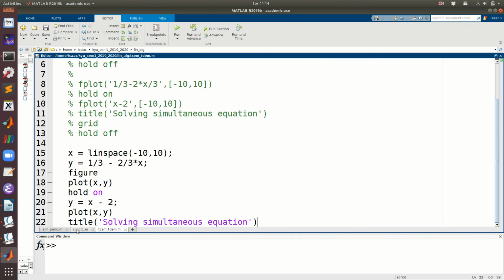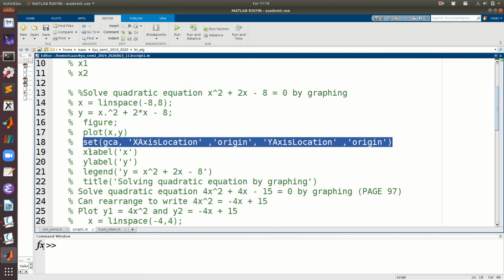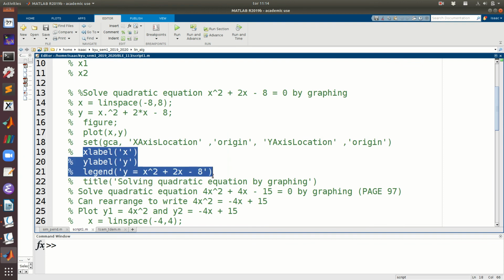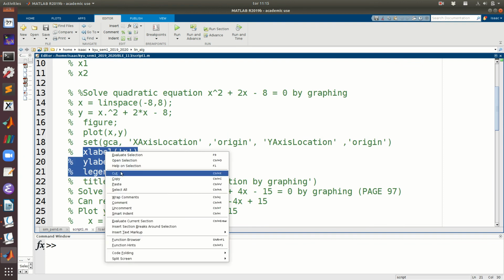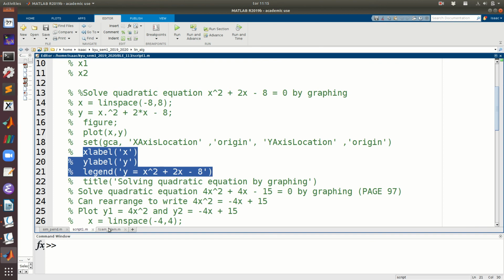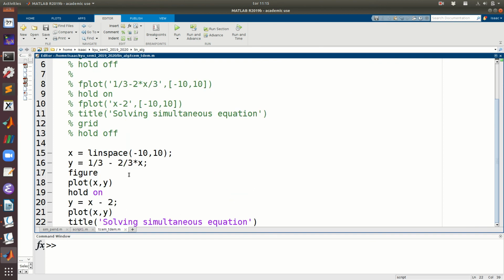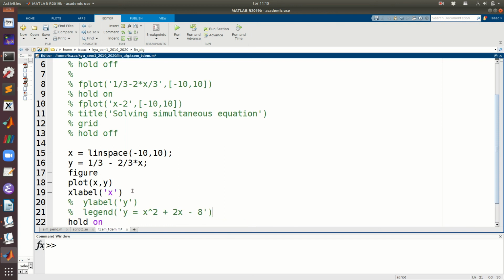Of course, there are so many other things which you can do, maybe like putting an X label, putting a Y label, and searching for what they call maybe a legend. So I'll just copy that from some other text I had here, and then maybe just illustrate that here as we wind up. So we can put here our X label, and that is the terminology. That is the way the language is written. You put it in quotations, whatever you want to label the X axis. Maybe we can call it the X axis. Then we can say maybe this is the Y axis.